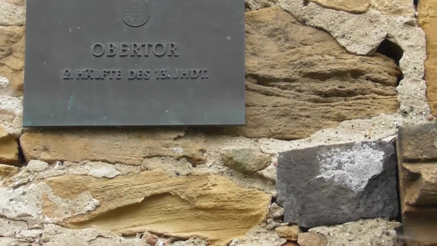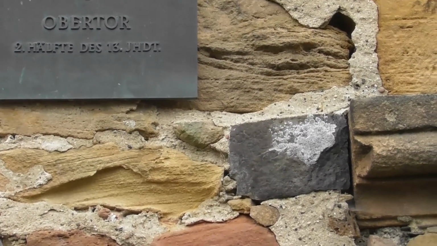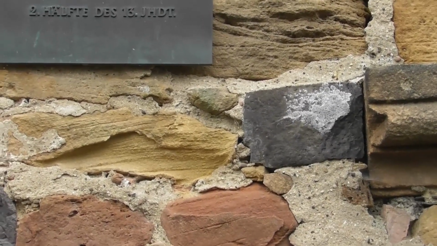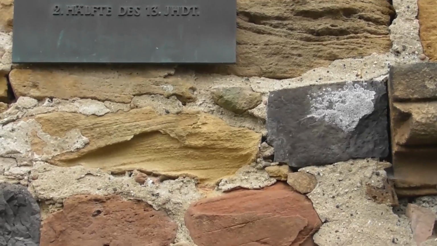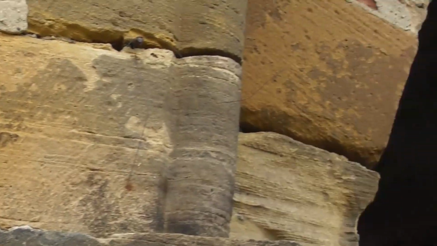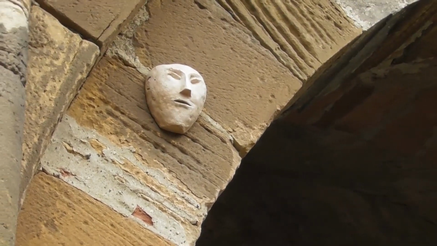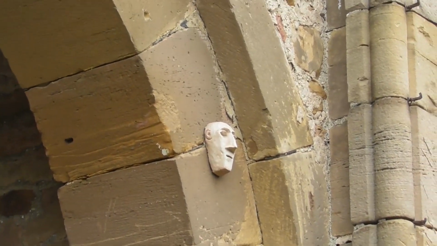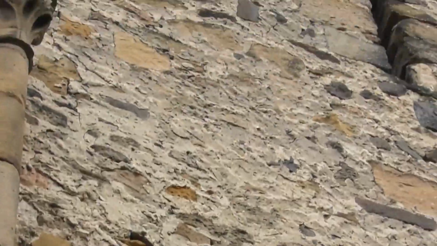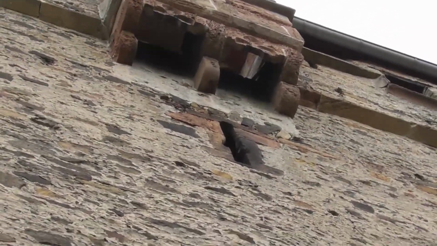Okay, this is called the Obertor, which means the upper gatehouse, and it was built in the second half of the 13th century, so that could be anywhere from 1250 to 1290. Sorry about that. See now why these little faces are up there, I have no idea. And you see it does go way on up there.